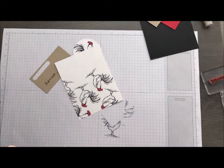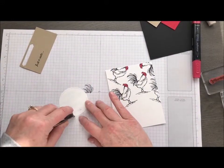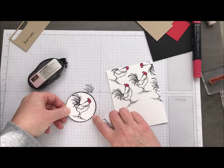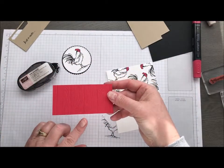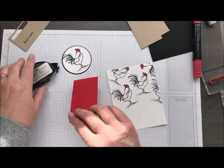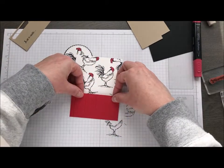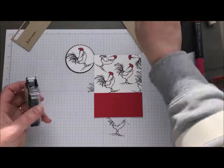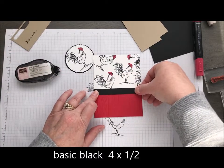Now we're kind of ready to put together. I'm going to take my white circle and layer that onto a black scallop shape that I already cut out, so just a little bit of that shows. I don't have my glasses on, so things are a little crooked today. Then I did a piece of real red that I went ahead of time and ran through the wood plank embossing folder. I don't often do that on camera, so if you ever have questions just let me know. I tend to do that stuff ahead of time just to save on video time. And then I have a black strip that I just placed across here, just where the two of them meet.